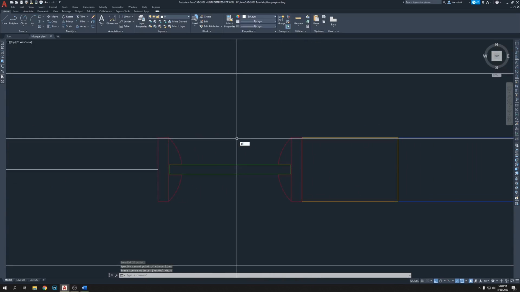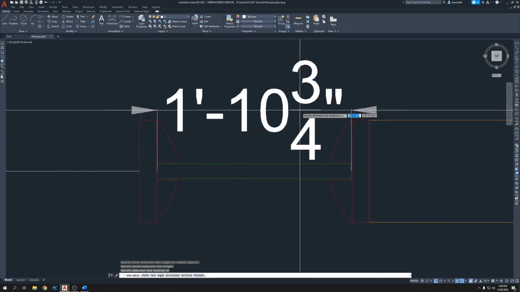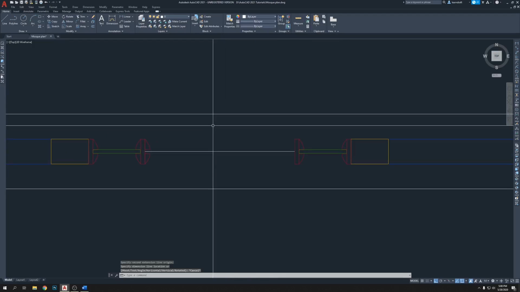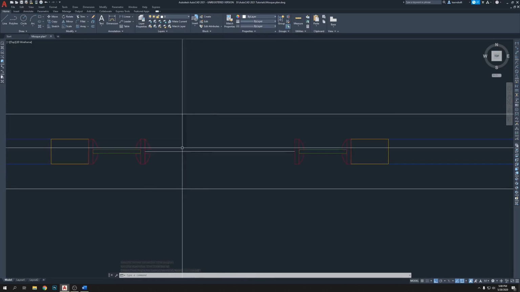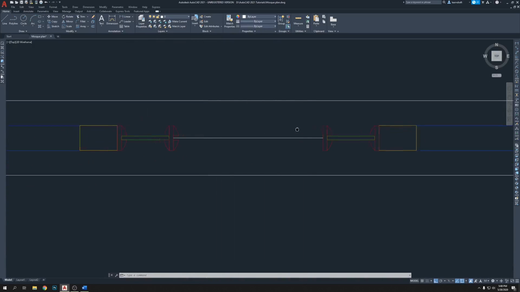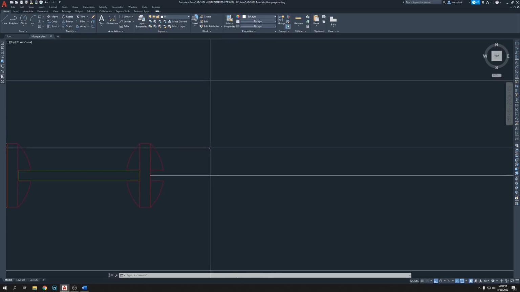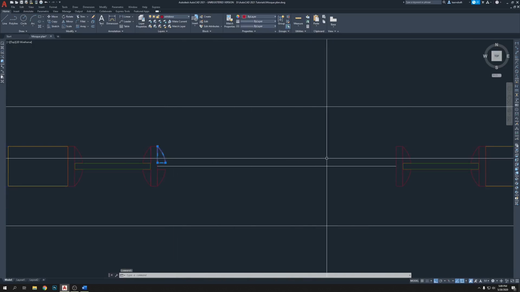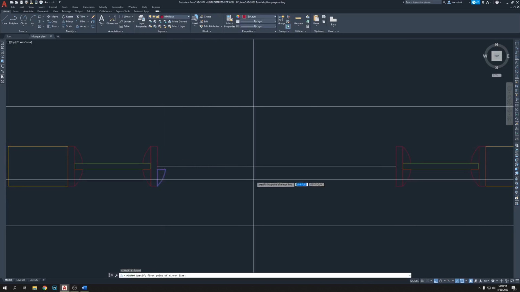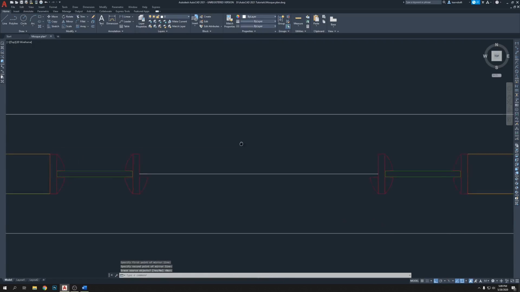So let's say DLI, how much is the space, how much is the size of this one. 1 feet 10 inch is good because there's going to be a lot of decoration in them. Okay, so now what we need to do is move this one out, put this one on the other side, and the door.